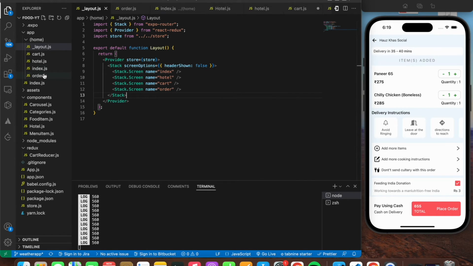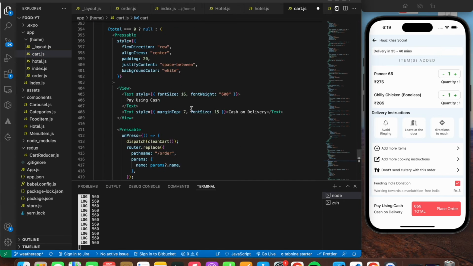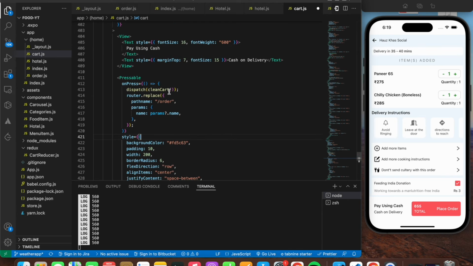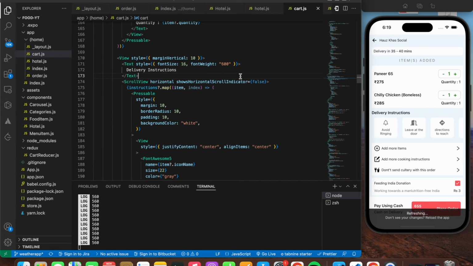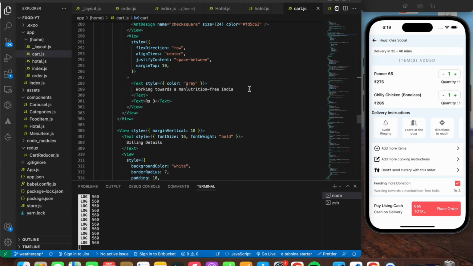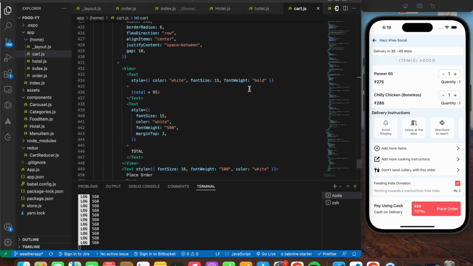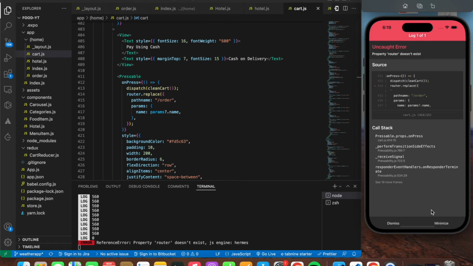Okay, let's come back over here. Let's import this clean cart from the cart reducer file. Okay, you can import it like this. I think it's not yet imported. Yeah, it's imported over here. Okay, so let's save the file, and as soon as we press on the place order button, we should clean this cart, and then we should navigate to the order page. So let's give that a try.